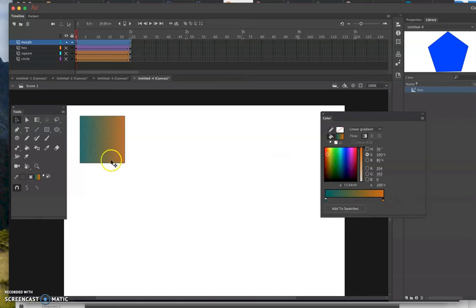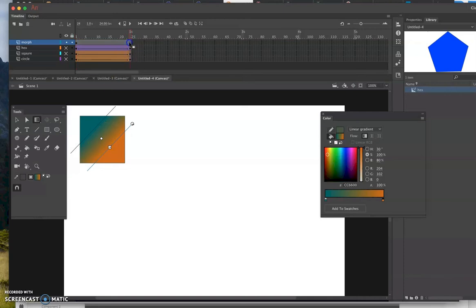But what I want to show you is also the transform tool. When you click the transform tool, which is the third tool in your tools palette, if you click and hold that, you can click the gradient transform tool. And this will allow you to rotate it, compress it, expand it, move it off the center. It's a really cool tool. In fact, Animate/Flash had it before Illustrator had. I'm just going to compress this a little bit so it's a little bit more of a distinct gradient there.